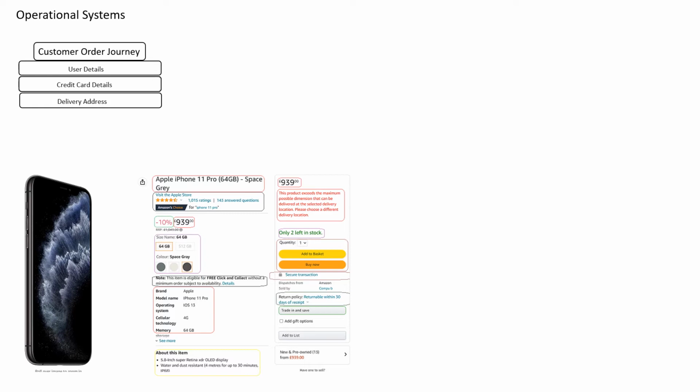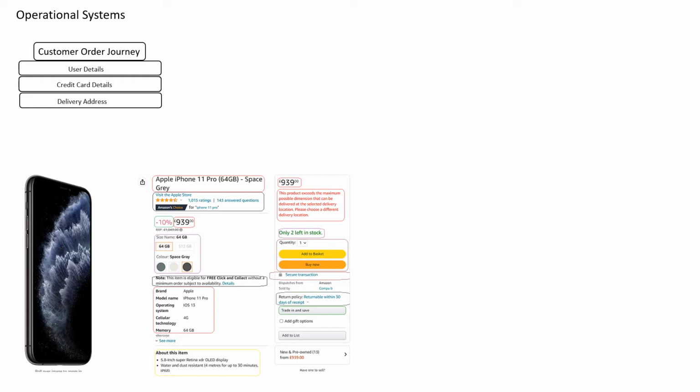This statement is very important because it does not mean that from the front end we have entered something and then in the back end it has been stored. No, it is not like that. Basically the data gets stored. However, a number of steps are triggered as soon as we invoke some action on the front end. Since it is a multiple step process and every step needs to be completed before moving on to the next step, we call it a journey. You will see this term in other areas as well as we progress with this slide, but this is a customer order journey.